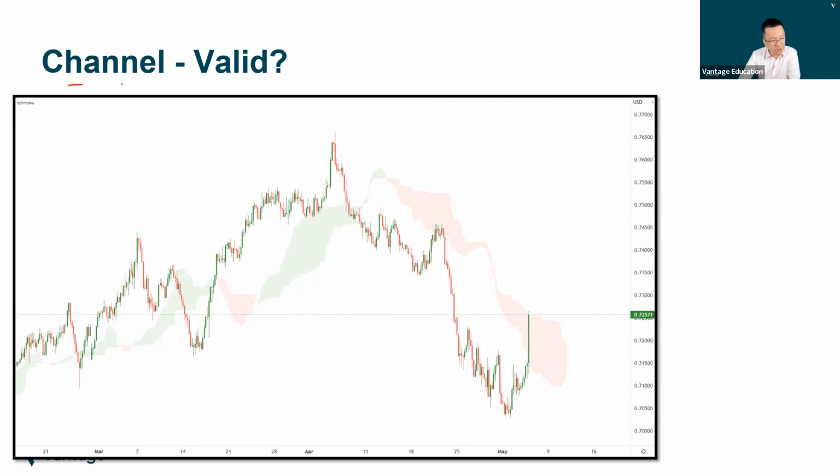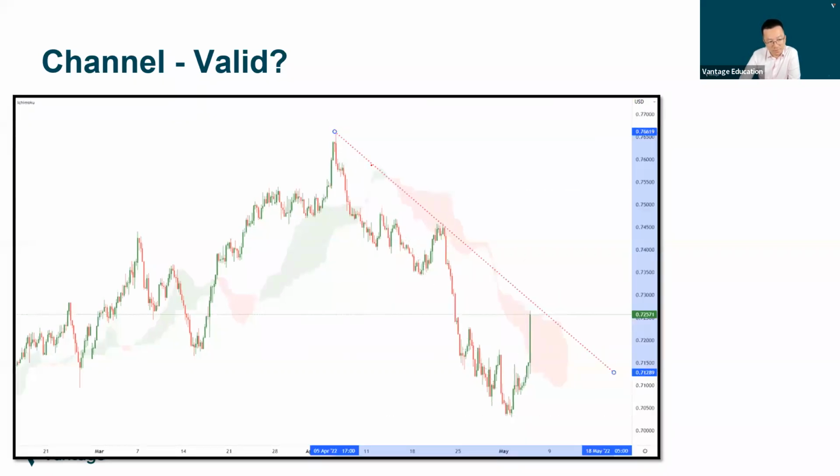Secondly, we're talking about a channel, right? You can see that peak, and then now forming another level there. So when you put it down, that's forming that downward trend line, or that channel. So now we have two factors providing a bit of a resistance level, right? We have that trend line towards the downside, and also price being inside that cloud, forming a possible resistance towards the upside.